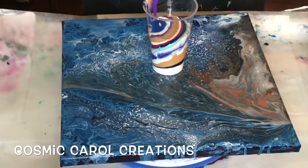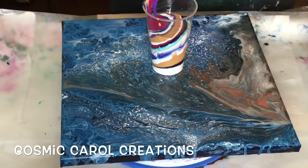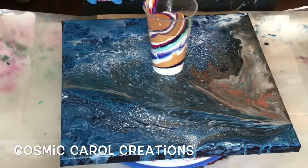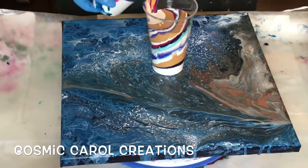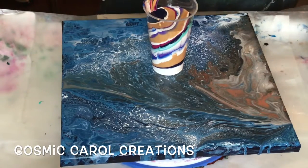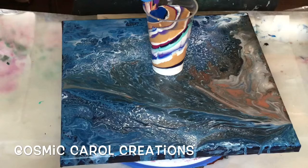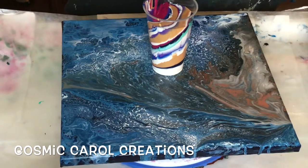My biggest concern is all the metallics. When I haven't made my Decoart 24 karat gold thick enough, a lot of times the color kind of fades into the background or sinks, and the shimmer remains. And that's pretty if that's what you're looking for, but I really want the colors to remain. So that's what I'm curious to see, how the Artist Loft purple and blue metallics act.